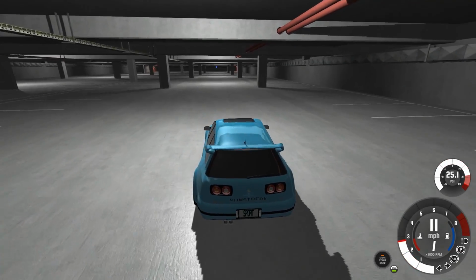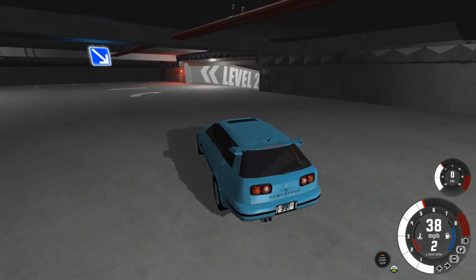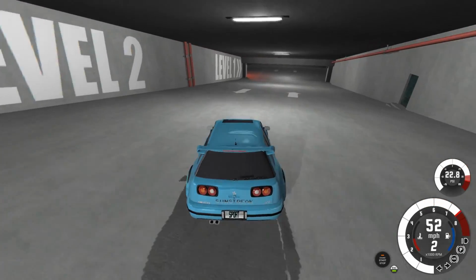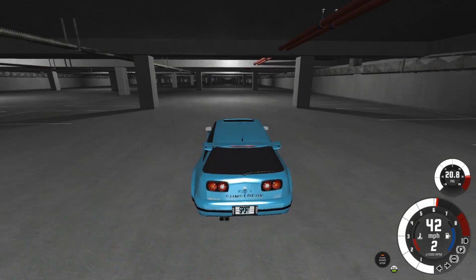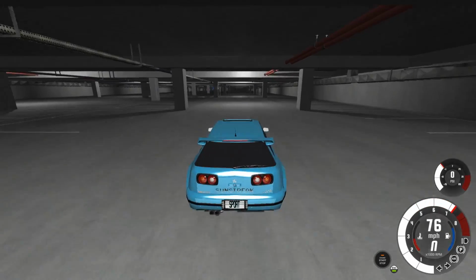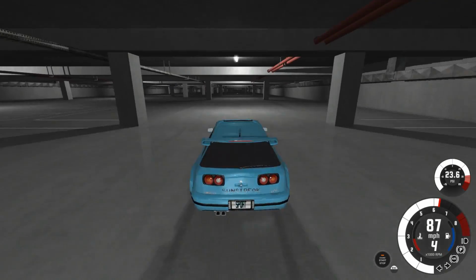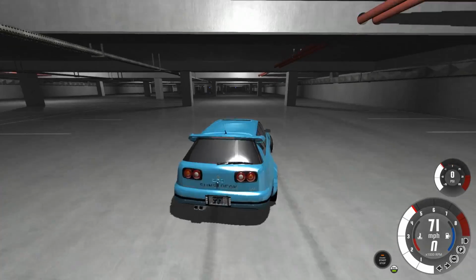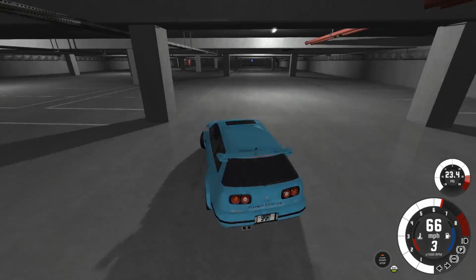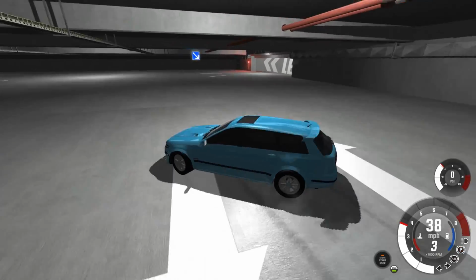Anyway, let's give this thing a go. Wow, that's loud. I love the echo that we're getting in this map. This is just fantastic. Okay, so far it feels like it handles pretty good. Let's see how it kind of feels when it's actually getting stressed out a lot. I didn't really do this with the last car, but geez, this is actually kind of impressive. It's just responding and going. This thing feels pretty well rounded.